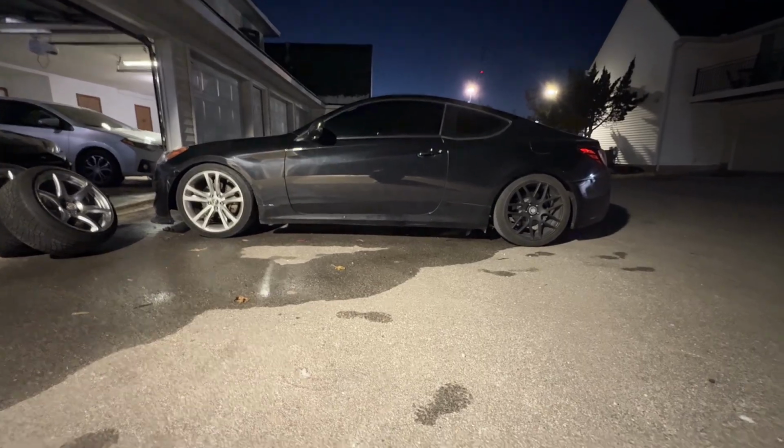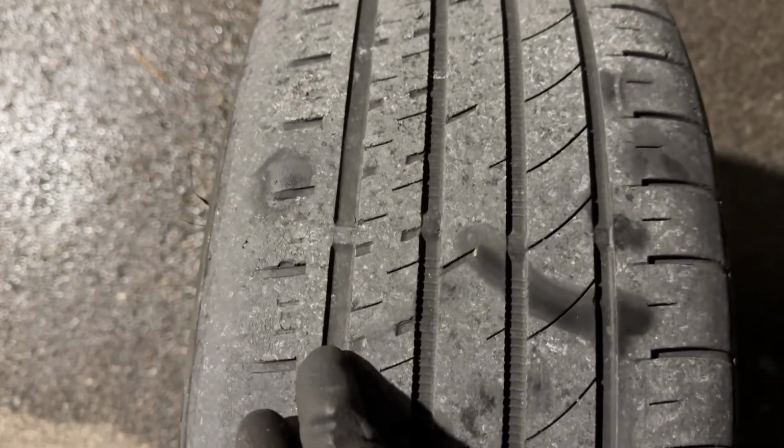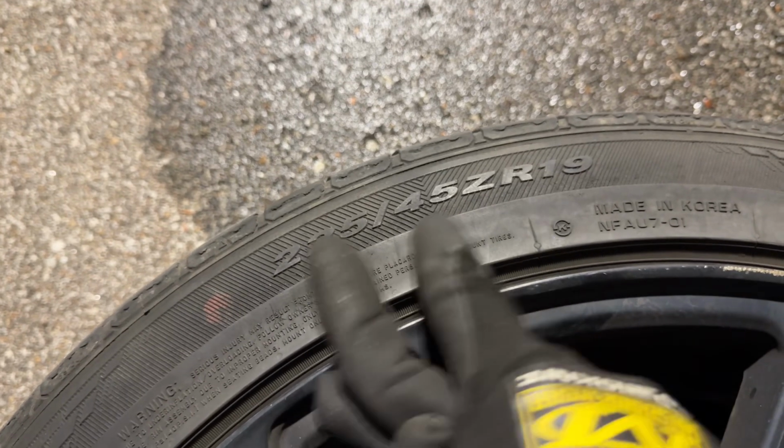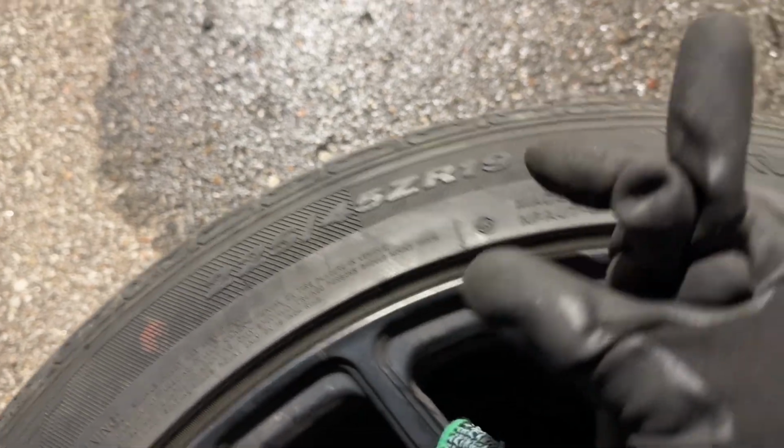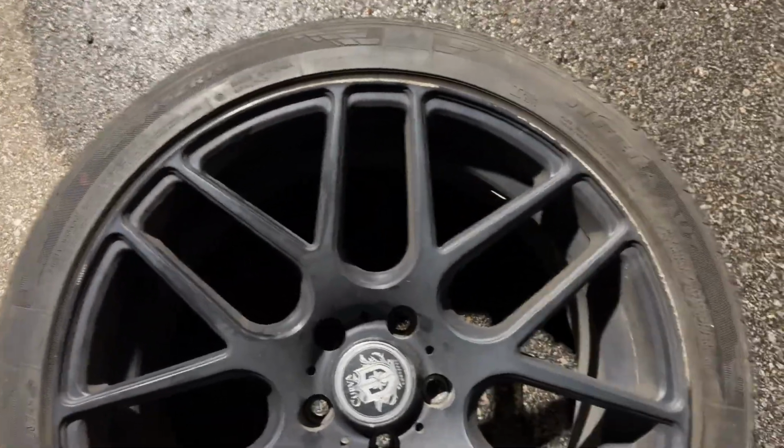Yikes. All right, y'all, just got the last wheel and tire off, and as you can see, this one was pretty bad. I think this one has a decent amount of weather cracking. Actually, this one's not that bad, but I've never heard of this brand. Technically, I'm losing about 2 inches, so I won't have as much. So there's gonna be a lot more of a gap. Does that make sense? Maybe? I don't even know if that math is right. That math is probably not right at all. Hey, flame me in the comments below. Cancel me.